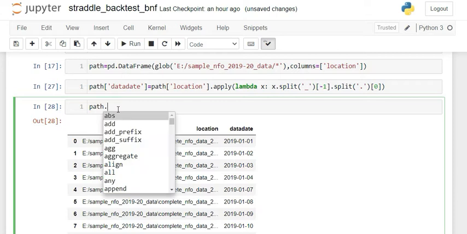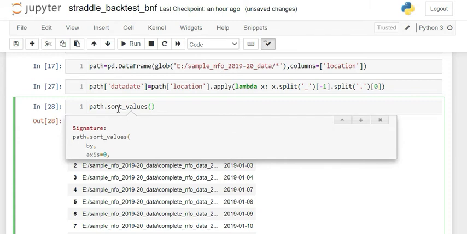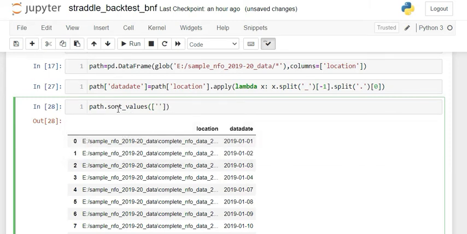So path dot sort values, which is your data date. Path dot sort values data date.